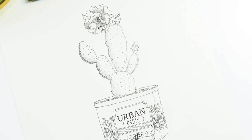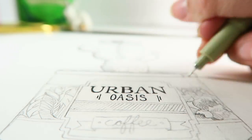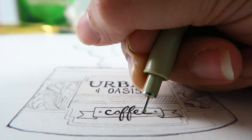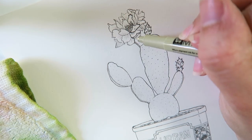With your Micron pen, I recommend tackling the larger sections first and then filling in the finer details. This is the progression that I recommend. First, I would outline the cactus, then the pot, next the words and the label, and finally the flower.